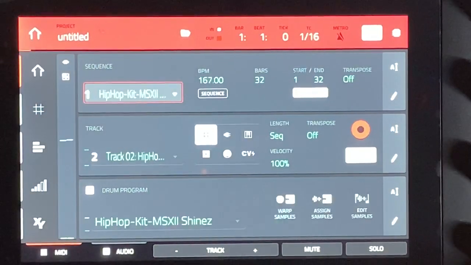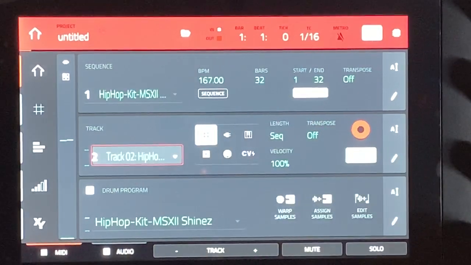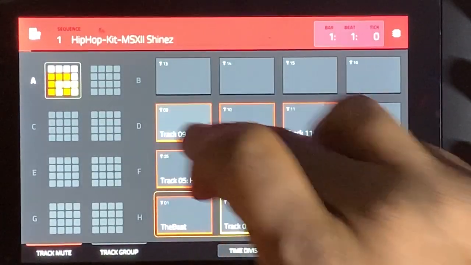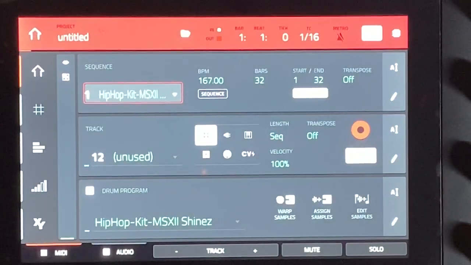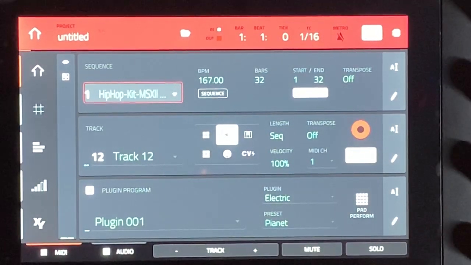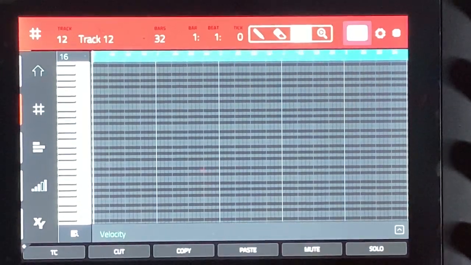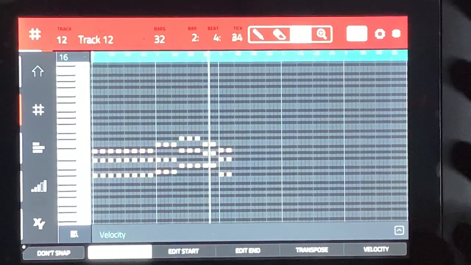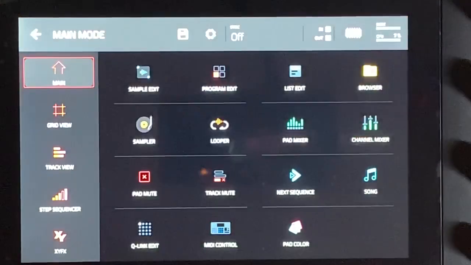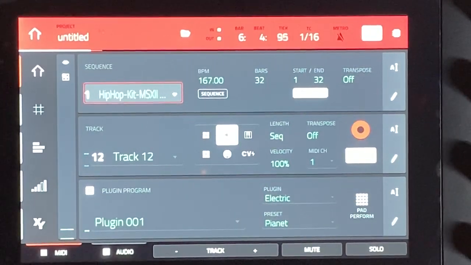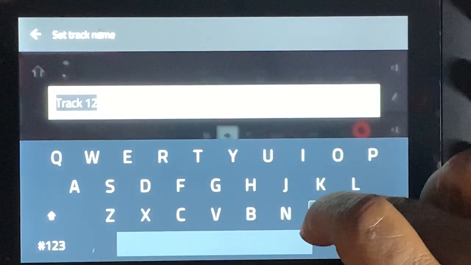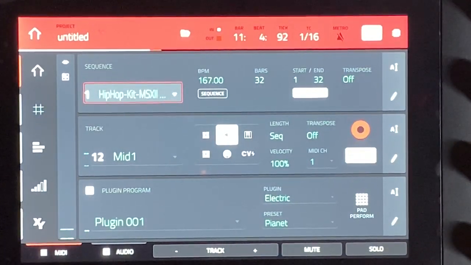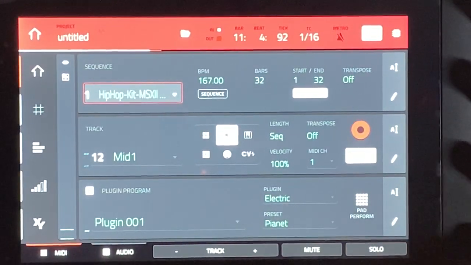I'm going to go back to the first sequence, go to an empty track. Make sure nothing else is playing, because that would totally distort my video. All right, and then put this on plug-in. And now I'm going to paste it here. So I'm going to go here, and I'm going to hit shift and paste. Boom. All right, that's what I'm talking about. Okay, so that's one way to get the MIDI import to the track that you're trying to use. So we'll call that MIDI 1, because that was kind of what I had in mind, at least for importing MIDI. I actually want to import a better MIDI, but at least I got it working.